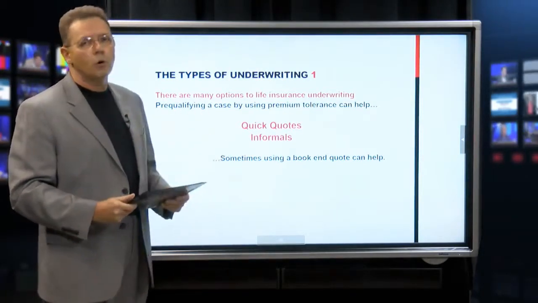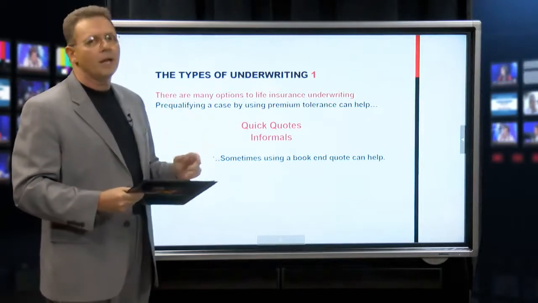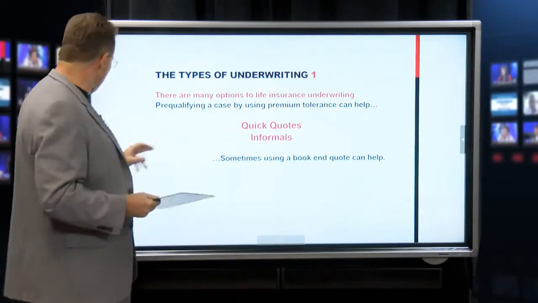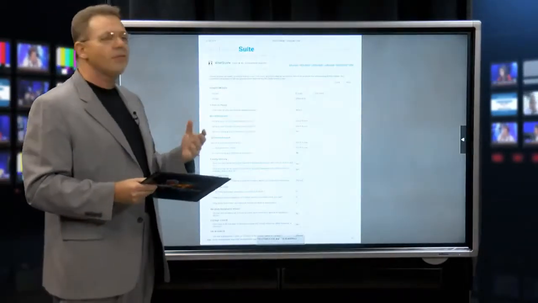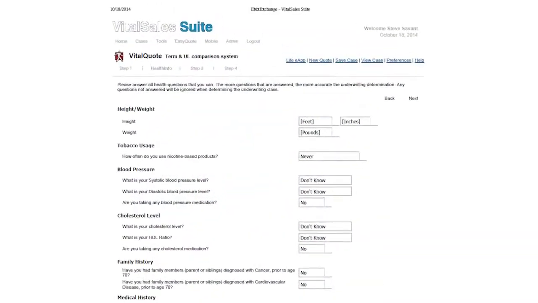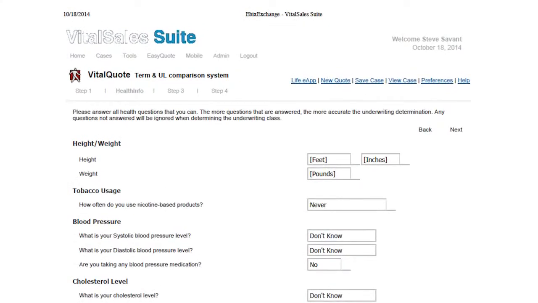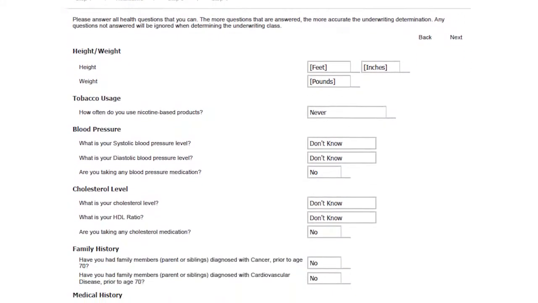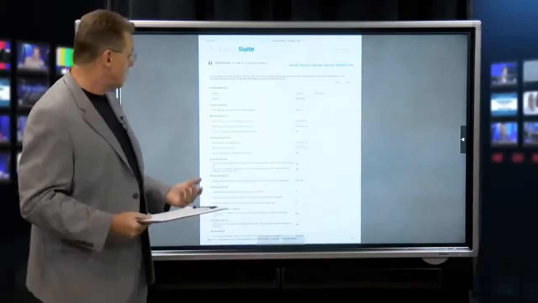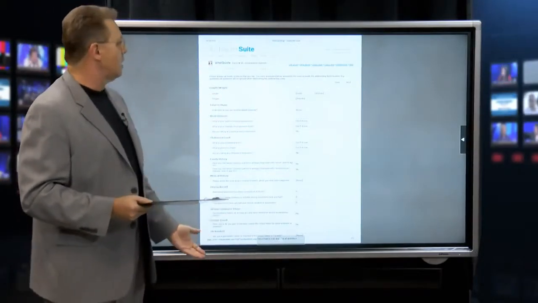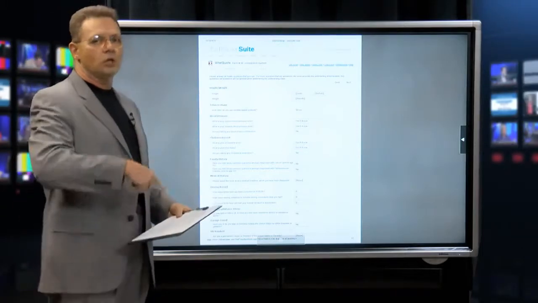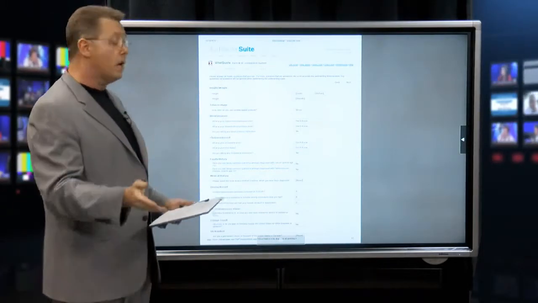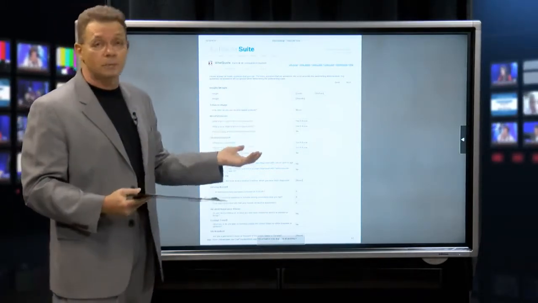So when I'm doing a quick quote, I like to use a system that helps me, because with quick quotes and informals, I don't know where to go. So I use eBix, their health questionnaire, which is really good because it ties into their system and shows me everybody based on the protocols and their underwriting requirements. So when I'm looking at a basic application like this, I can go ahead and measure this. It'll actually give me a quote and give me all the carriers, and let's say in this case that it turned out to be table B.